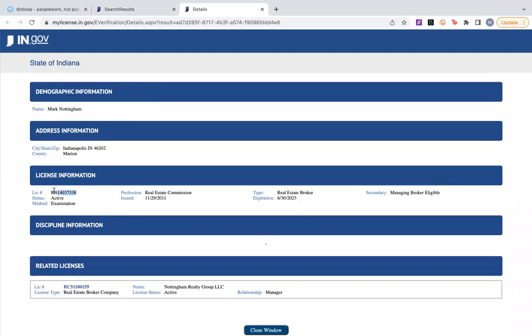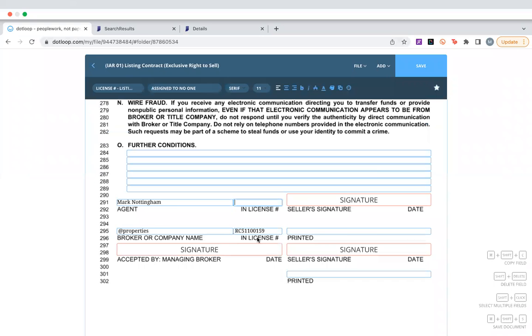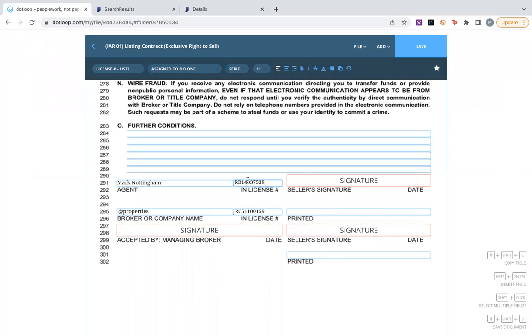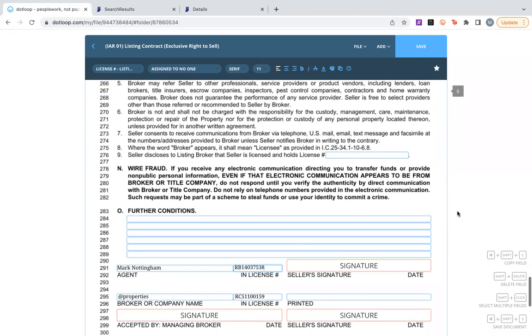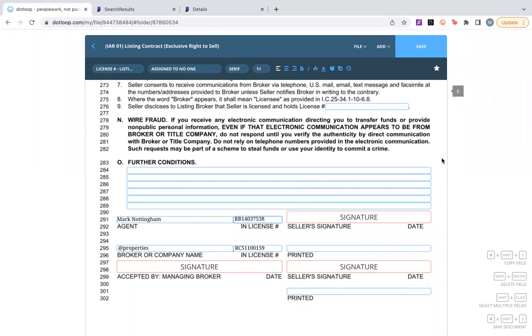All right, his license number was on that screen, but I'm going to go here, first of all, to copy it, and also to point out that if you ever needed to look up our brokerage license number, you can see it when you look up your license. It is under here, under regulated licenses. For this document, though, we already have that in here, so I am just going to put in Mark's license number. Again, if there's anything else that you always put in your listing contract, you can go ahead and add it to this template so that you don't have to type it in.